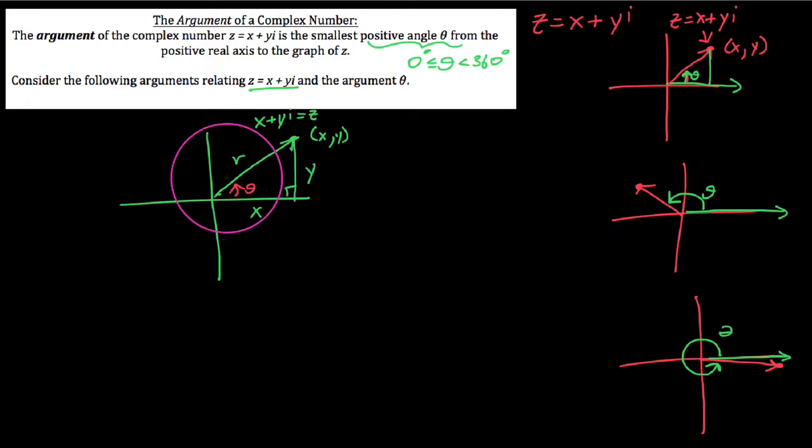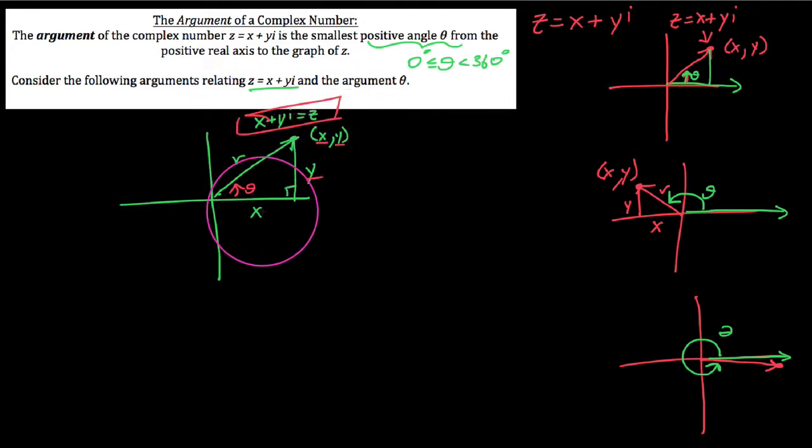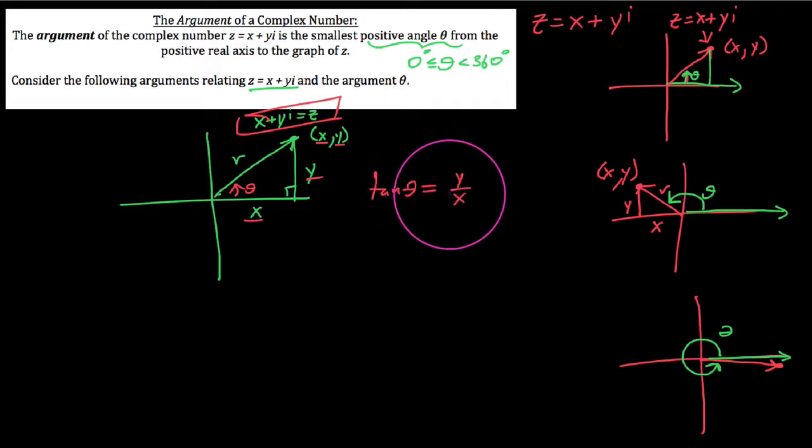Now, the difference between this picture right here and this picture over here is that we had some x and y over here as well, and I could drop this down. I could say this is some y, and this is some x, and this is some r. But the idea here is this. If we wanted to find this argument, the way I'm going to share with you to do this is understand that if we know this complex number already, then we are already familiar with this x and this y. And if I knew two parts of this right triangle, with respect to this angle right here, the opposite side and the adjacent side, what we could say is then that the tangent of theta is always equal to y over x. That is, if we know y and x from this complex number, we could relate the angle to those two sides. Furthermore, what we want to say is this. We say the argument.